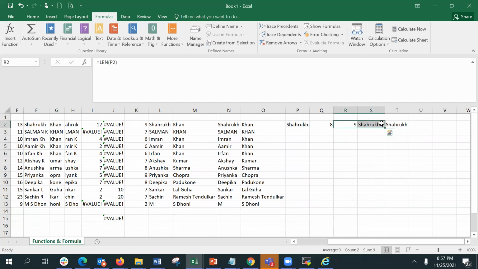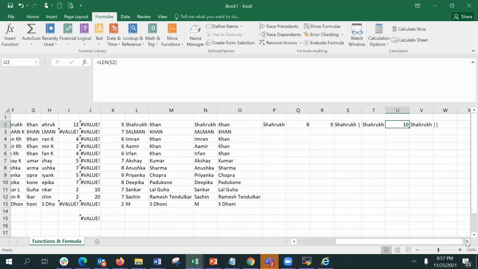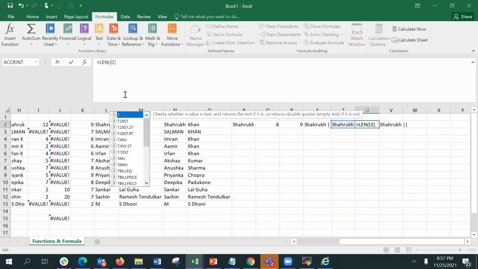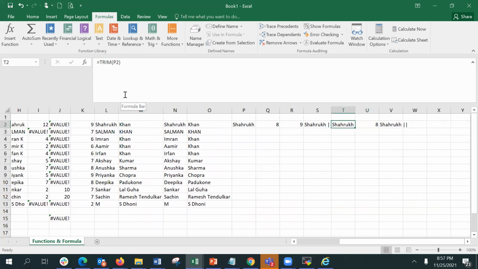We'll again copy this formula and paste it here. And what am I doing? I'm counting length of T2. T2 is the one that is using the trim function. It is again back to 8.